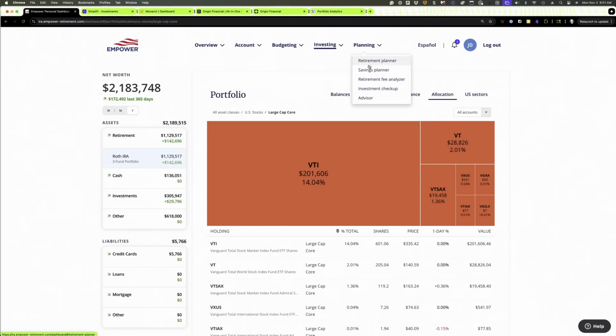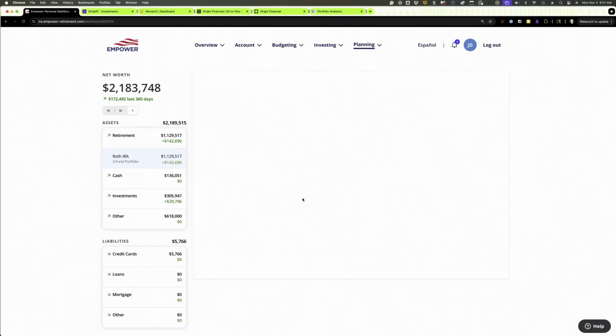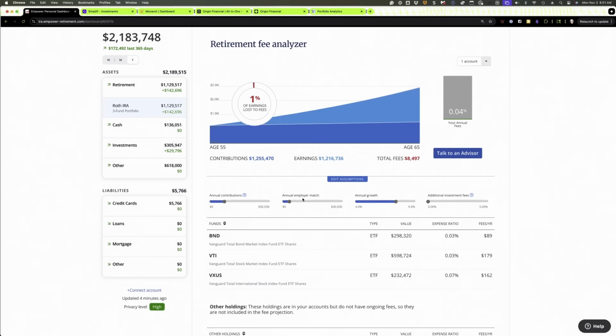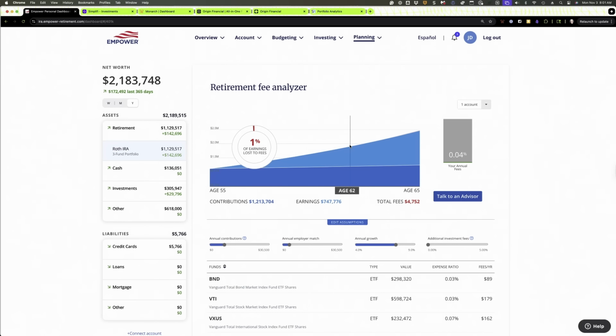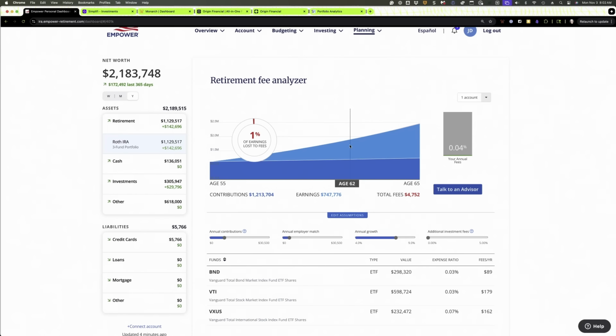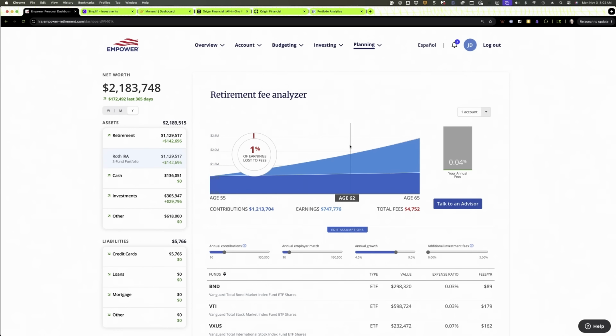And of course, as I mentioned earlier, their fee analyzer is an excellent tool. And I know of no other tool that does something similar to this. Probably maybe the closest might be Morningstar Investor. The problem with that tool is you can't just connect your accounts and get performance data, a big limitation on Morningstar Investor that I hope they fix. So that's the investment tracking part of it.